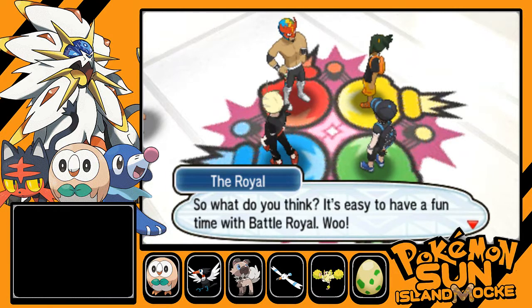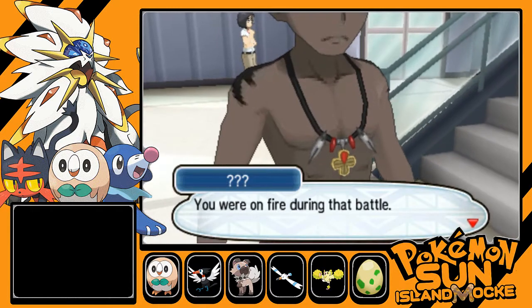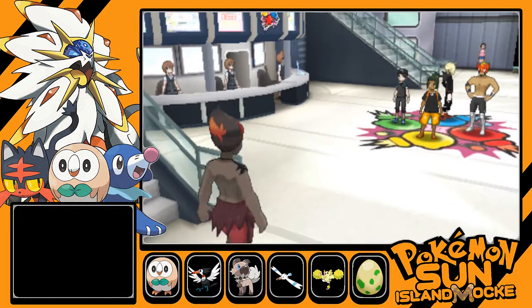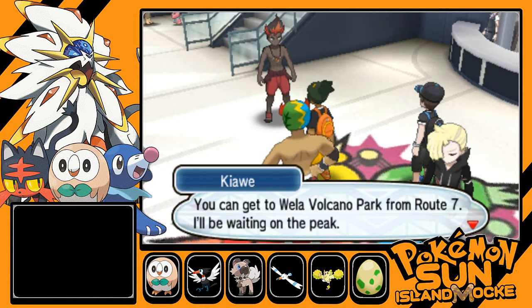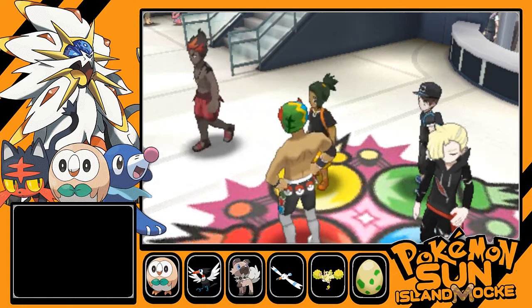So what do you think? It's easy to have fun. It's easy to have a fun time with the Battle Royale. You even have a shot at beating real tough opponents this way. You were on fire during that battle. I hope you bring that fire with you and burn up my trial. The name's Kiawe, the Fire Captain. You can get to Wheel of Volcano Park from Route 7. I'll be waiting on the peak. If you plan to see your island challenge through to the end, climb to the top with your strongest team.